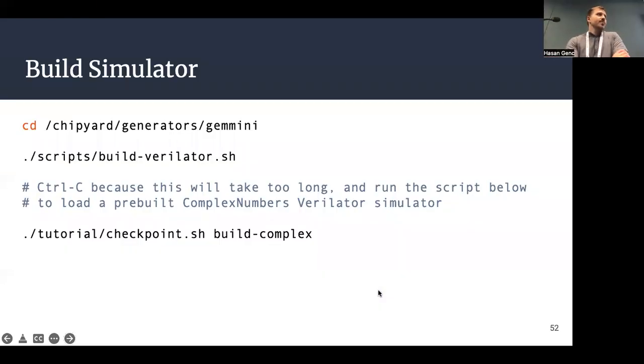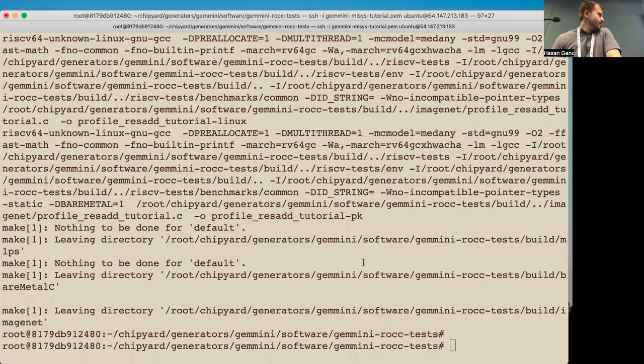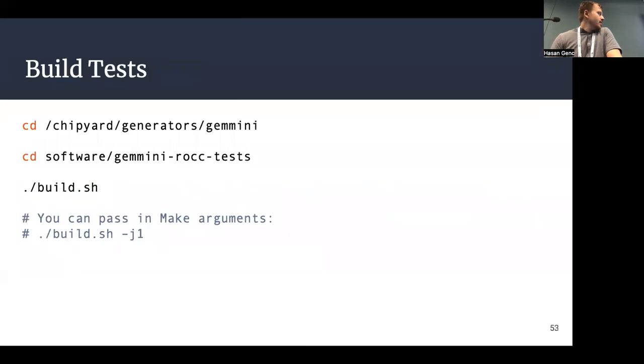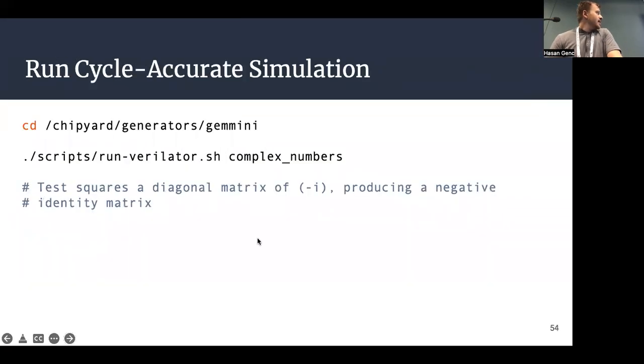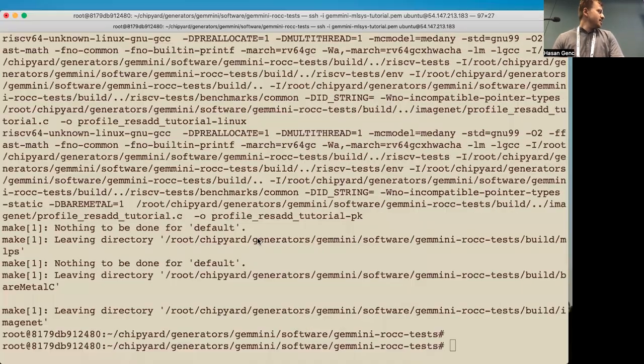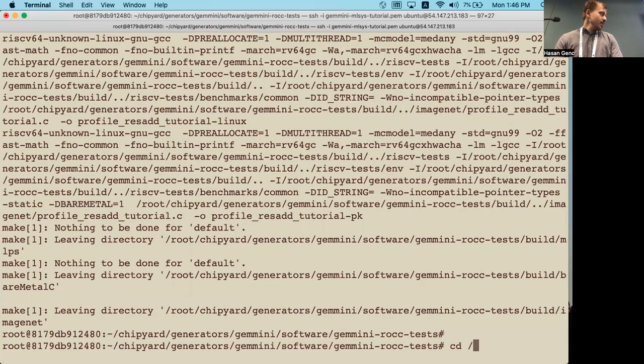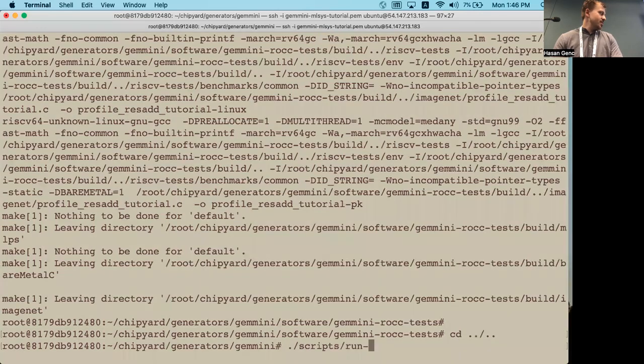Spilled complex. No problem. Okay. And then again, go out 2 levels. And we'll just simulate this on our cycle accurate simulator.